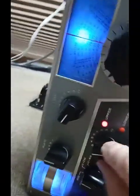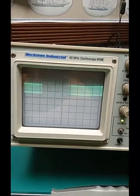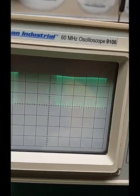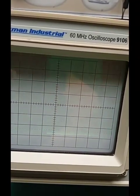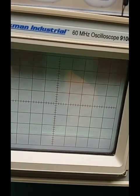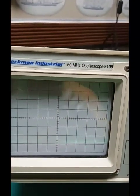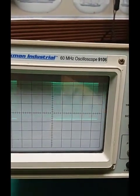Making sure to have this, which I didn't, set on 5. When I adjust it through 5, it gives a change. And I adjust the, now see how much more amplitude there was when I set the variable capacitor at 5? That goes to show just how critical that RF tune capacitor is. It's got to be set to the exactly proper capacitance value, not just resonant peak.